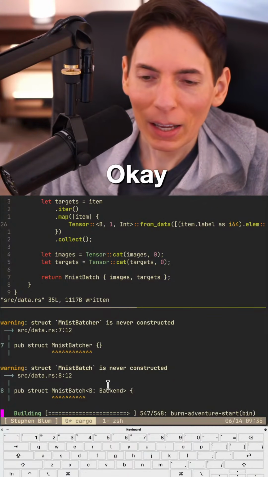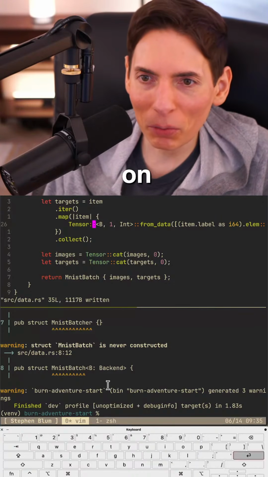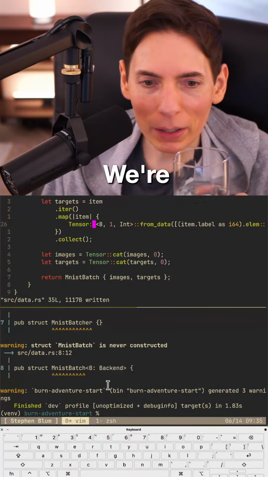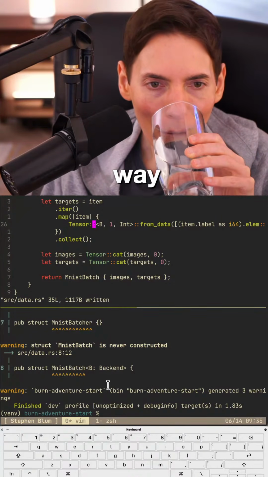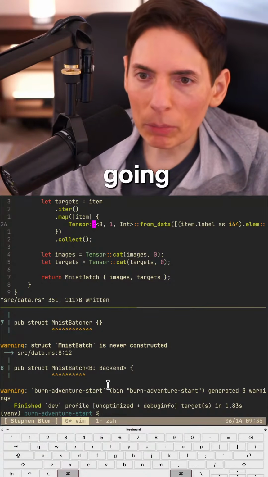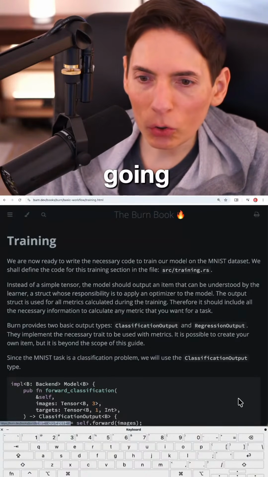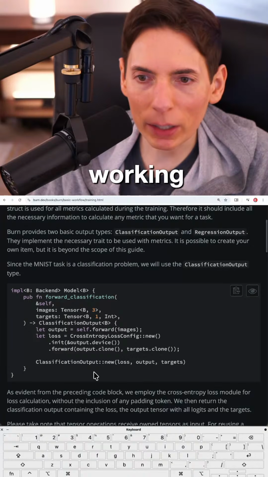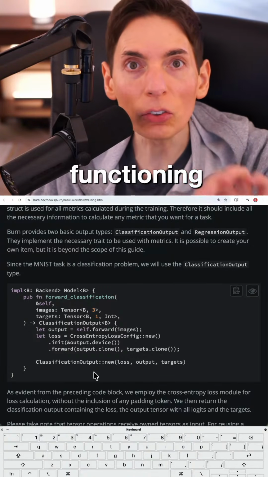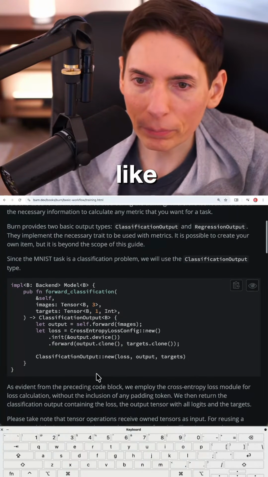Okay. Hey, there we go. We're on the right track now, aren't we? We're making the way, you guys. All right. Let's keep going. No stopping. We're going to get a functioning CNN, and we're going to see what it looks like.